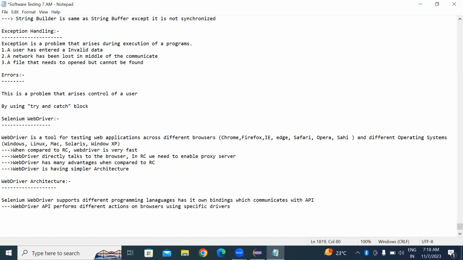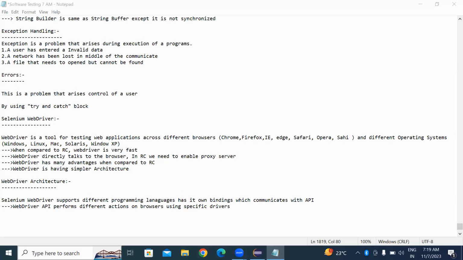Suppose I am using a Chrome browser, we have to use a Chrome driver. If you are using a Firefox browser, we have to use a Firefox driver. If you are using Internet Explorer, we have to use an IE driver. Clear? Like this, we have to bind it.